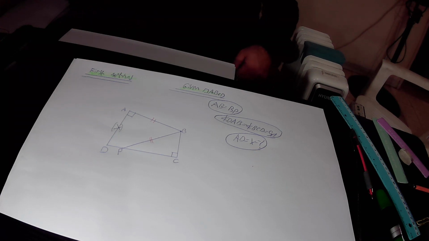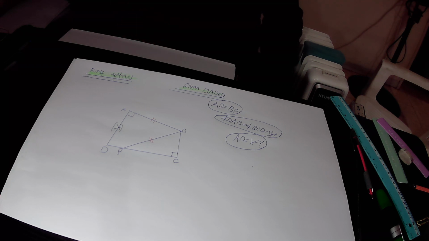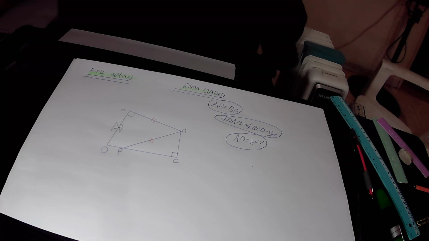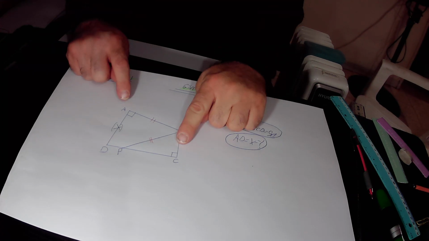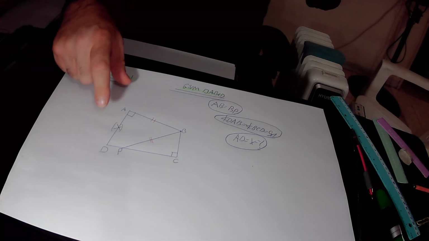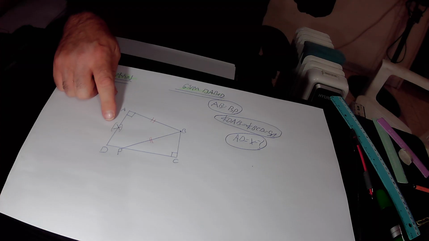So in the drawing, we have quadrilateral ABCD. It is given as an equation that AB equals BP. In addition, we know that those two angles are both right angles. Again, our task is to find out the length of line segment AD is equal to X. We have to find out the length of line segment X.